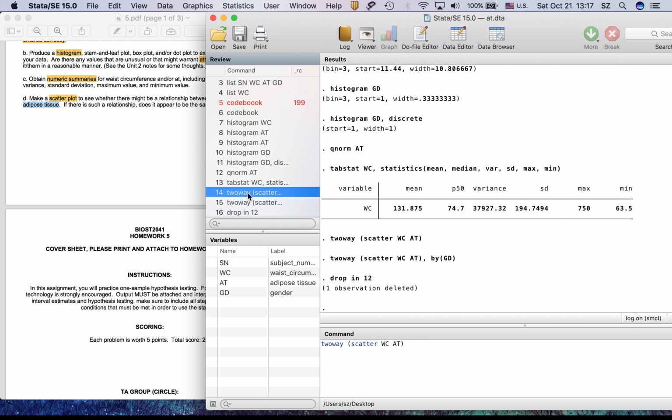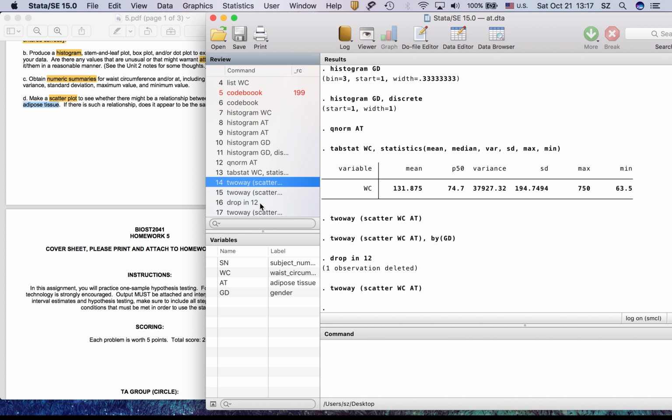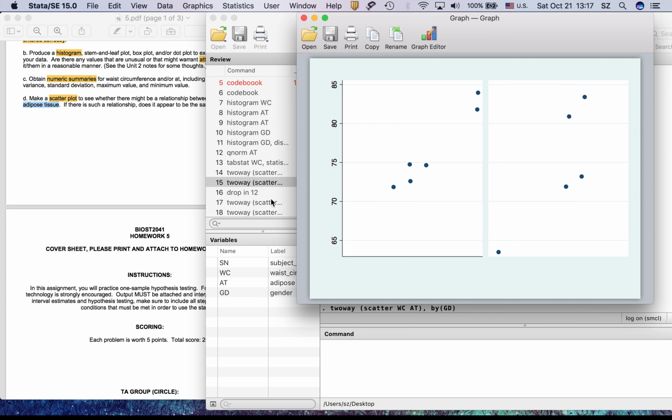Now you can see there's a trend: as AT increases, WC increases. Let's do the by gender thing. You can see it's still the same trend, I would say. So dropping this last observation also answers the second question.